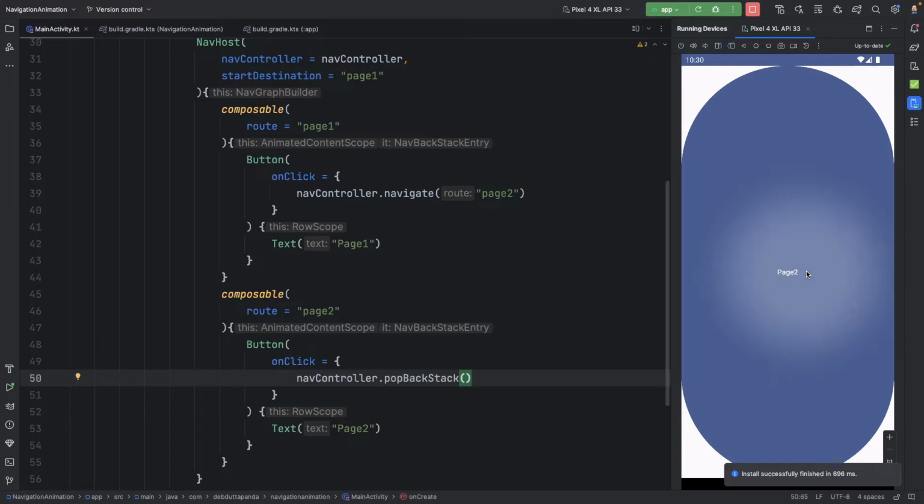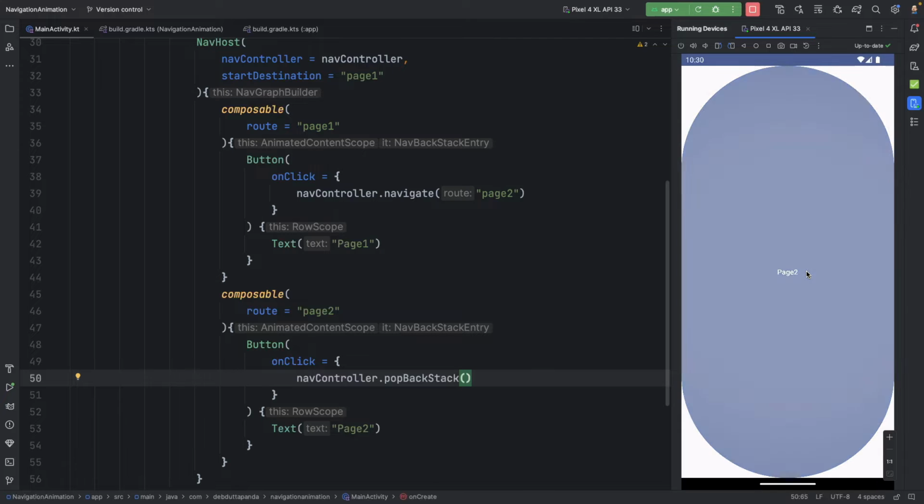Yes. So right now you can see almost no animation is here. I think a basic fade in, fade out is happening. So we will see how to do navigation animation here.